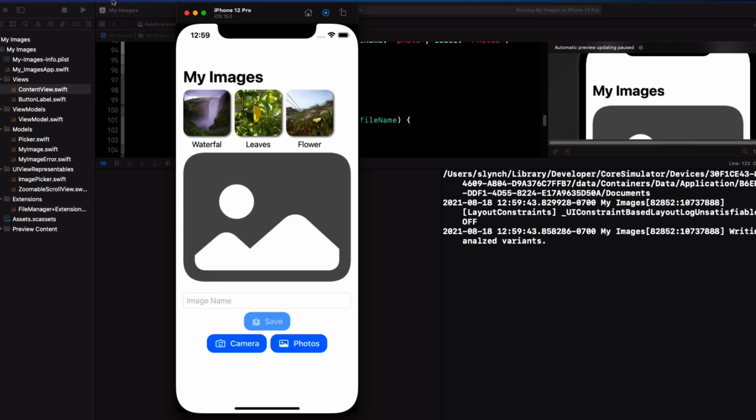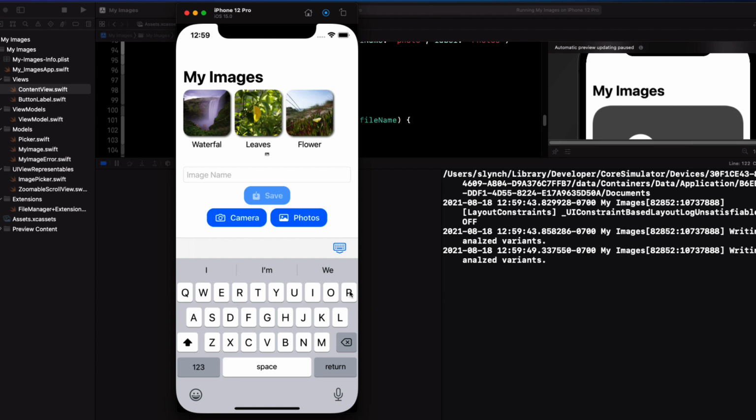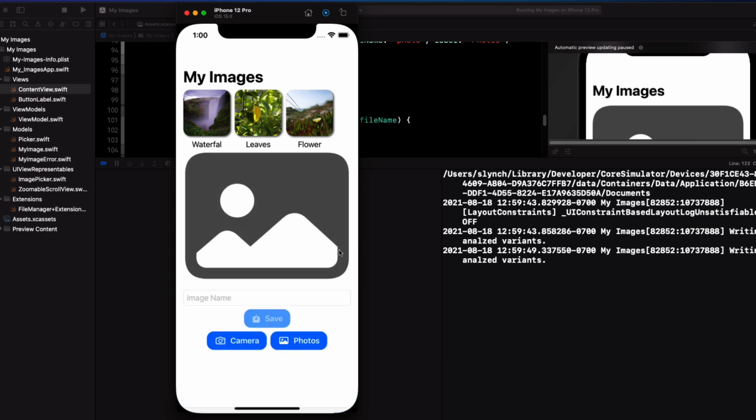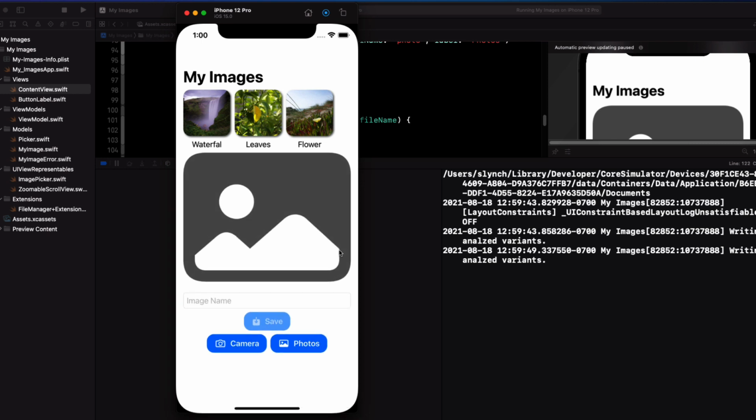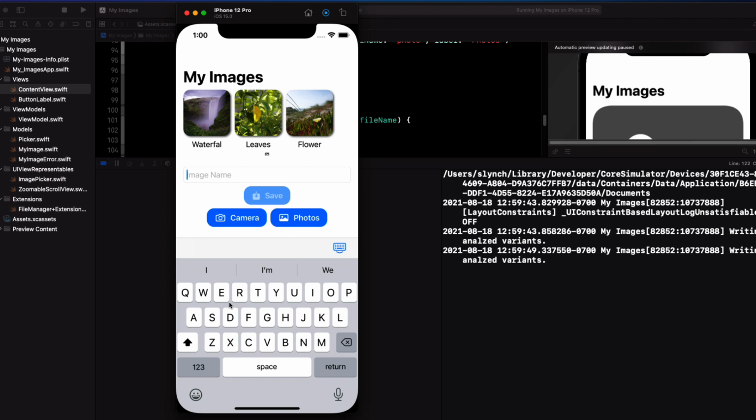Let's test now. When we enter our text field, let's make sure that we display the keyboard in the simulator. Now we see that the button is on the keyboard and tapping it dismisses the keyboard and the text field loses focus. However, there's one glaring UI issue here. When I show the keyboard, that image is so small that it's not recognizable. And if we ever turned our phone to landscape mode, it would look really strange.